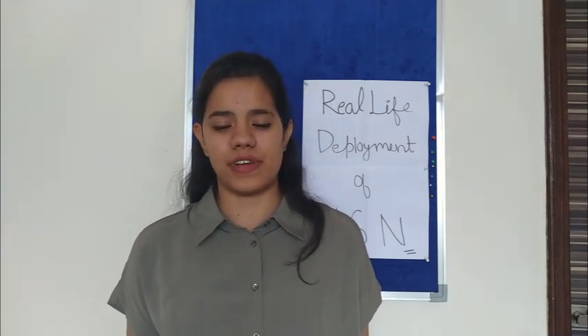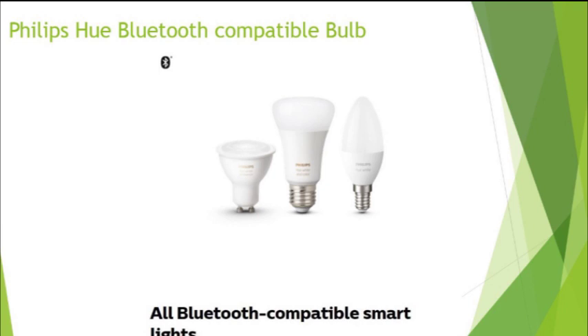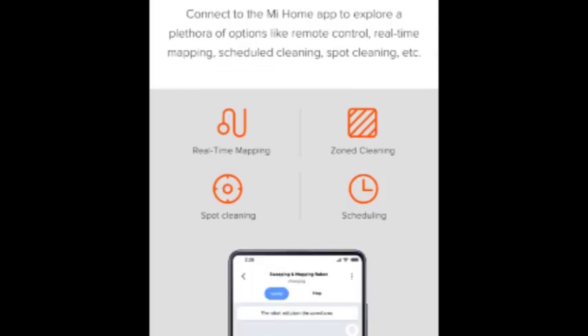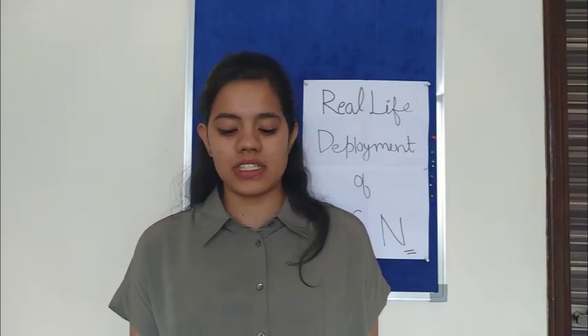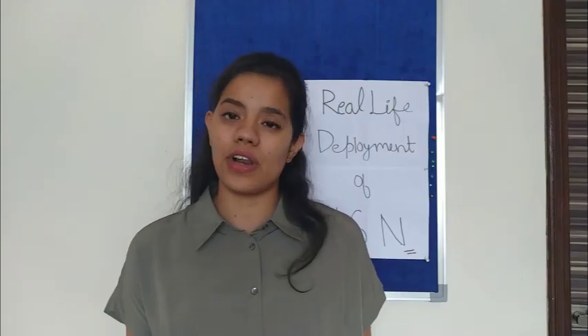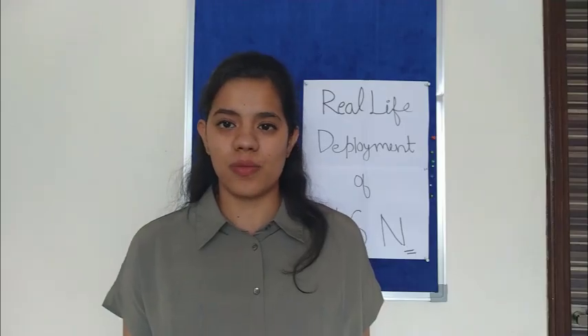It comes in two variations: Bluetooth and the Bridge. The Bluetooth control system controls the lights within Bluetooth range. You can even change the color of a Philips Hue Bluetooth-compatible bulb with the Hue Bluetooth app using IoT. The second variation is the Hue Bridge, a more modern type of device. Adding a Hue Bridge activates a built-in ZigBee network. It has more advanced lighting features — you can add up to 50 bulbs and even set routines.